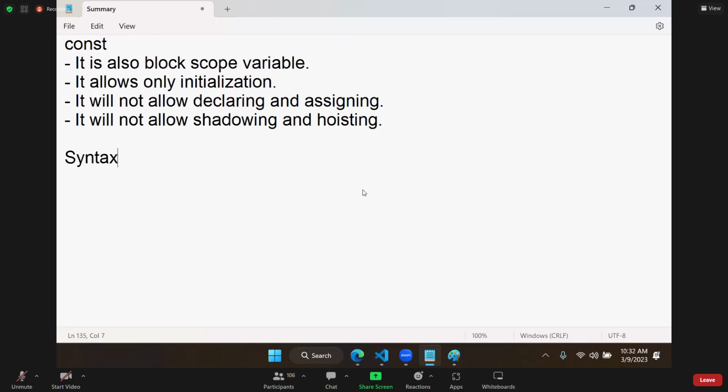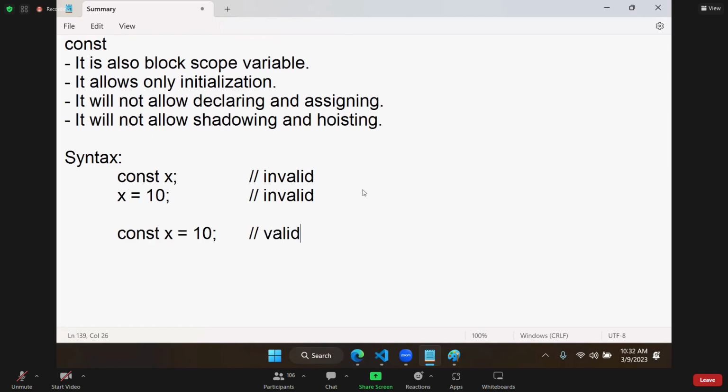That means syntactically you can define const x. This is invalid. x equal to 10 is also invalid. And const x equal to 10 is valid. And it is block scope. It does not allow shadowing. If you declare x again and initialize x equal to 20, it will not allow it.